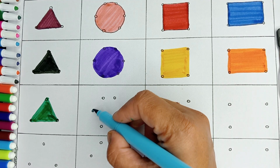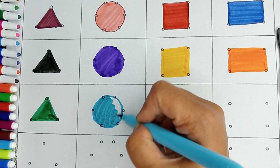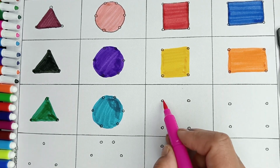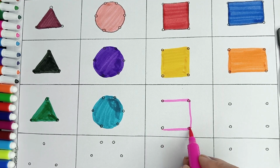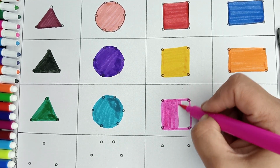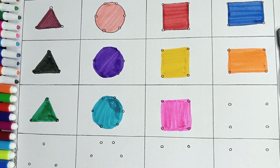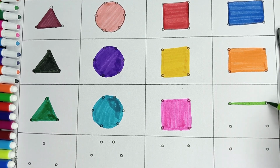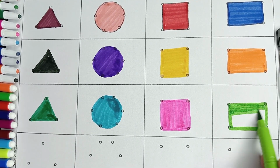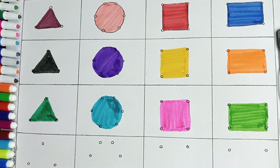Let's do the next one. Circle. Which shape is this? Square. Let's trace its outer line and fill the color. See, our beautiful pink square is ready. Now, the next one is the rectangle. That's right, you are very intelligent. Very good. My baby sharks are very intelligent. Let's fill the light green color. Great job. Let's do the next one.